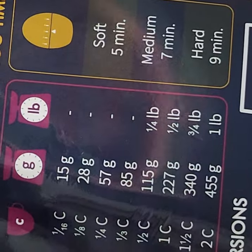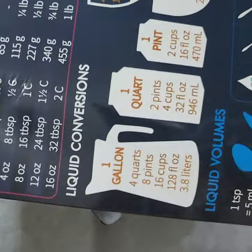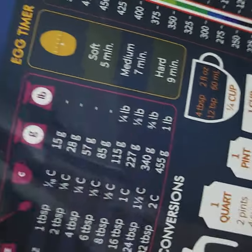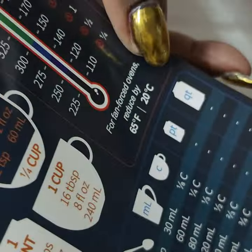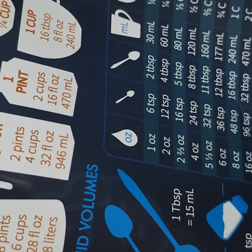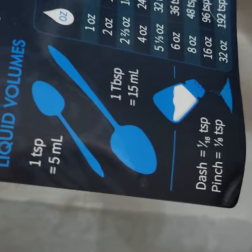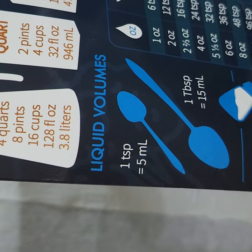Trying to get this closer. All right, so you got your liquid conversions here. I hope that's not blurry. And then you have your cups, teaspoons, tablespoon conversions, your dash and pinch conversion there, and then liquid volumes. On the back is just the magnet.